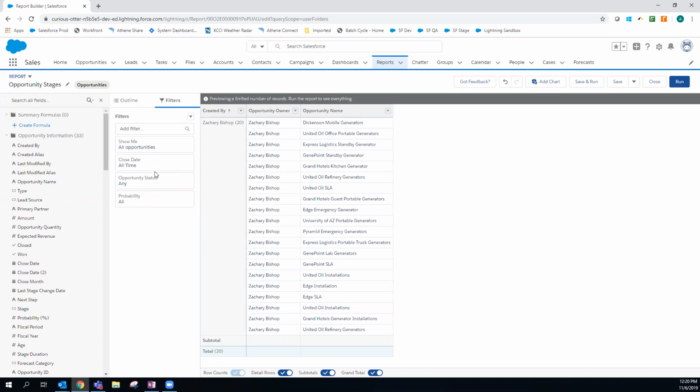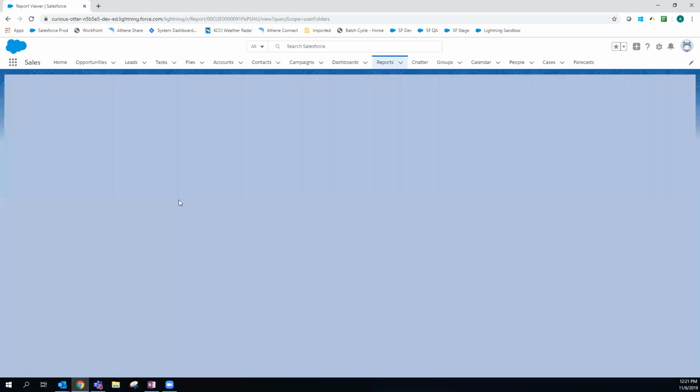Now, if I'm doing something on a case, I might want something that has both a created date as well as maybe a due date or a close date field. I might say, hey, give me anything that was created this year, but that has not closed, or that closed in the third quarter. For example, I can do additional date filters in there. I'm just going to have this one primary date filter. In fact, let me just run it here so we can see that.